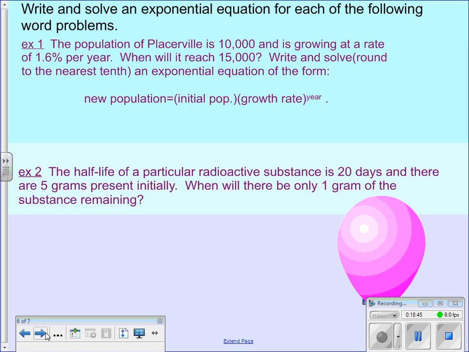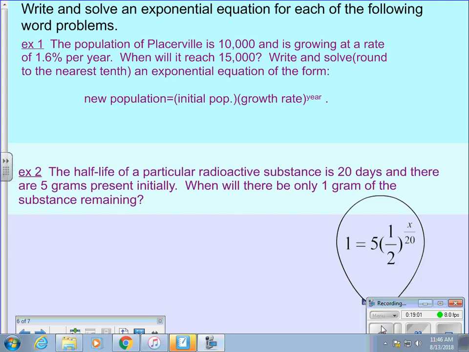Okay. So I want you to do these two. See what you can do. Don't worry if you don't remember some of the stuff. I'll give you the formula for example number 1. For example number 2, see if you remember how to do half-life. Do this because this is one of the things I wanted to see. Did you remember how to set it up? Once again, if you don't, it's not the end of the world. You're not going to be asked to do a lot of writing of equations. You will be solving them and simplifying them, but 9 times out of 10, you will be given the equation and how to set it up.